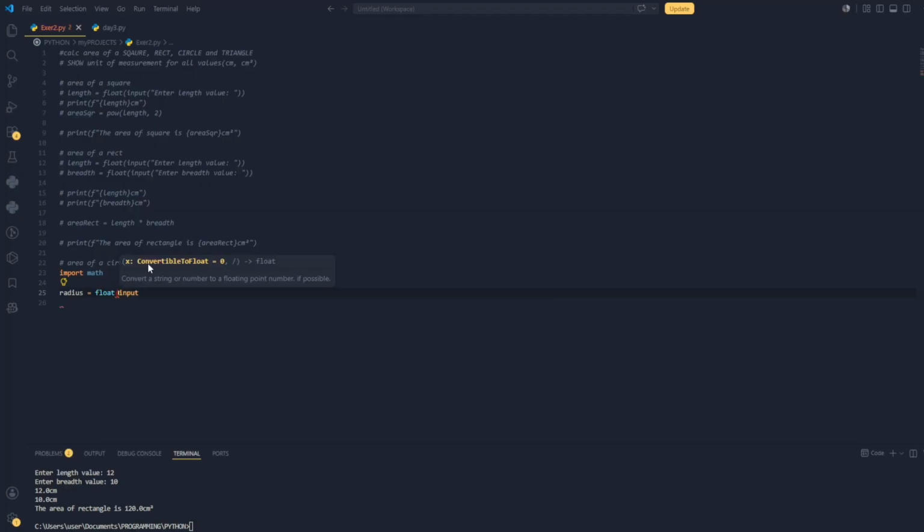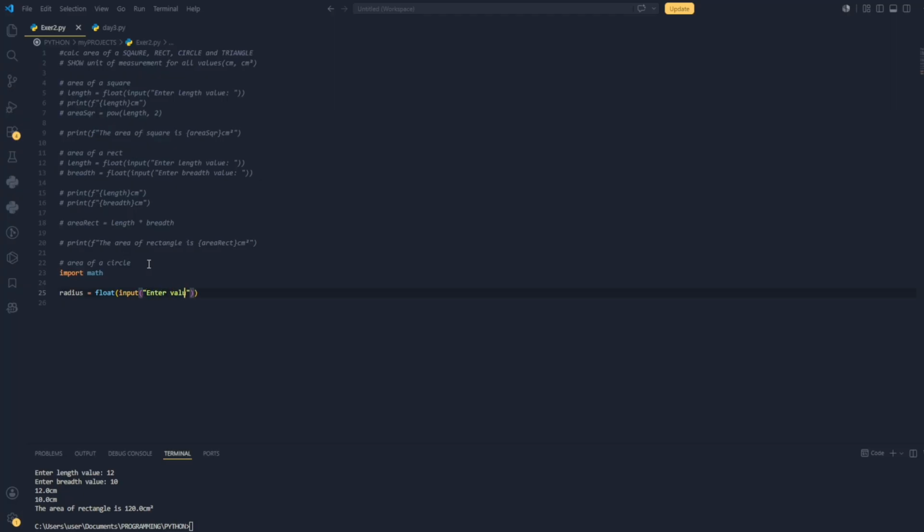So input of inputs, and then we close both functions. So the floating point of radius is okay.